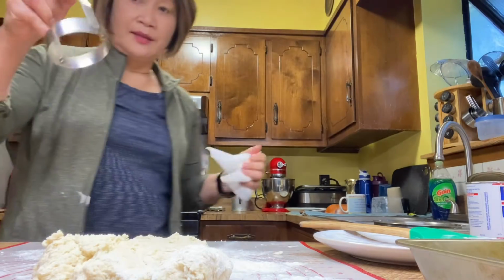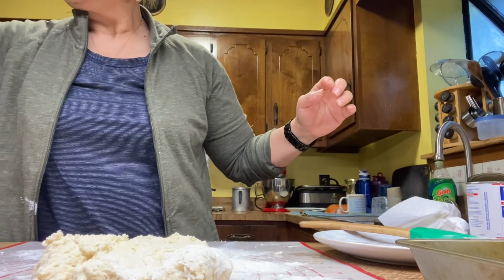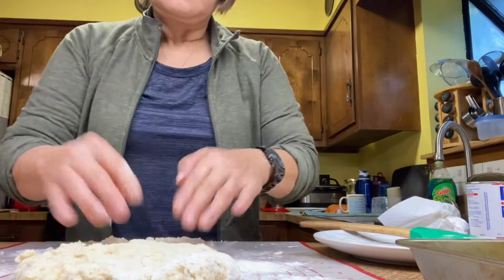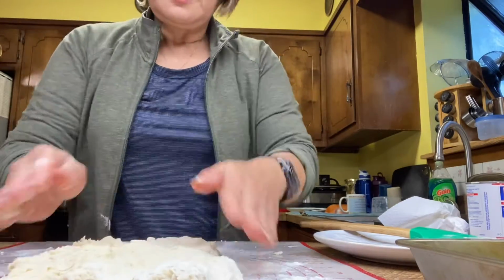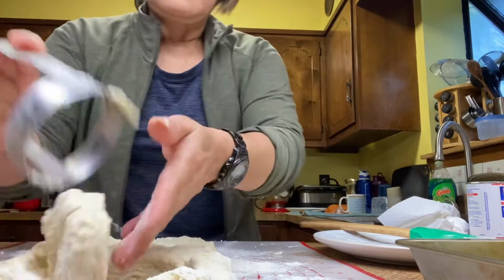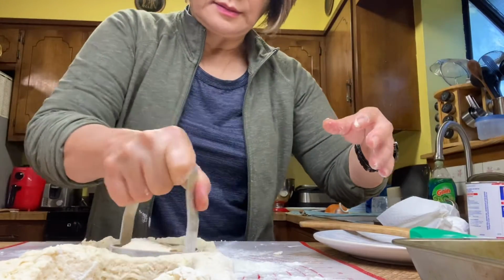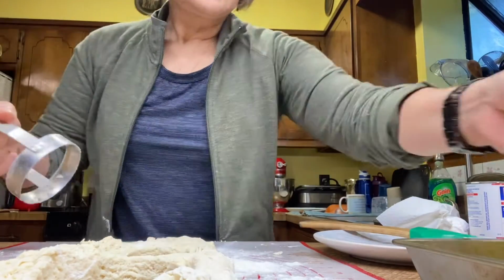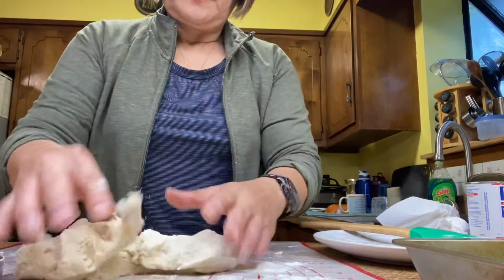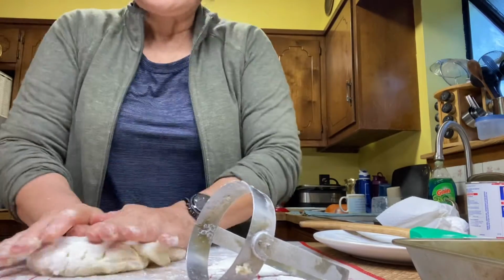So this is my biscuit cutter. I'll dip this in the flour. Then you need to start cutting like that. That's a big biscuit. Because I'll just make six biscuits anyway.